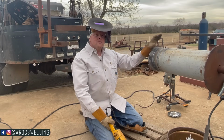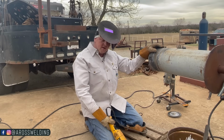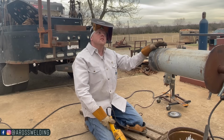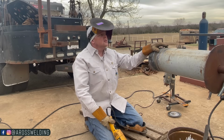I had to think about that because I almost went on a job in Colorado that was 7018, but I never did go on it. I don't know if I've ever, and I've been on another job where they filled and capped with 7018.